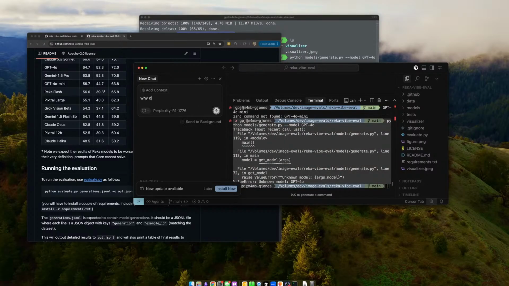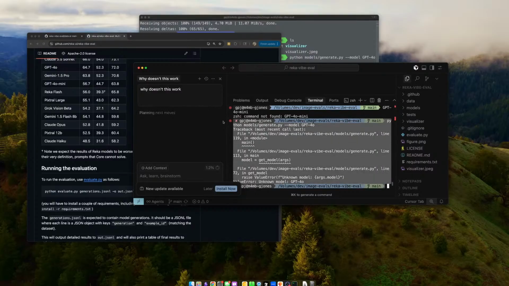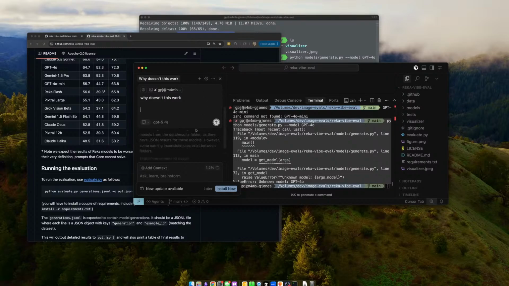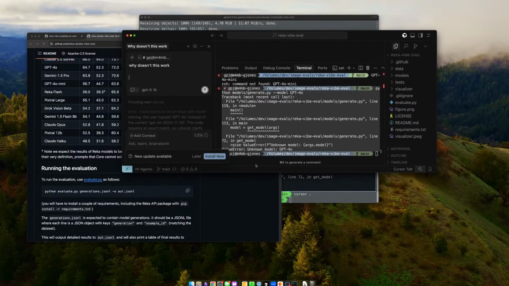Ask, why doesn't this work? Let's pick GPT-5. Wonderful. It doesn't even have any context. Oh, it does. It's just thinking about it. That is doing work here.